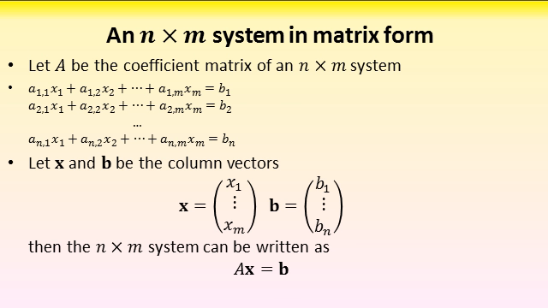So the entire system can be written as Ax = b, which saves a lot of notation. Let's remind ourselves of a few basic facts about equations. If I have an equation such as 2x = 4, I can solve this equation simply by multiplying both sides by a half, or if you like, divide both sides by 2, and I get x = 2.